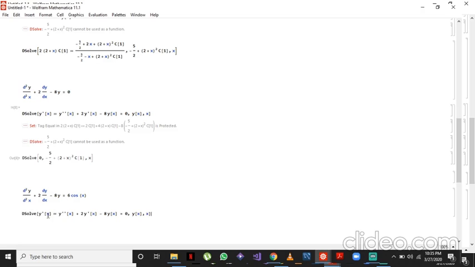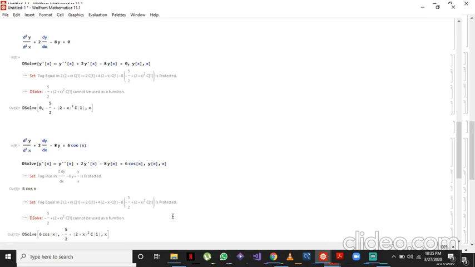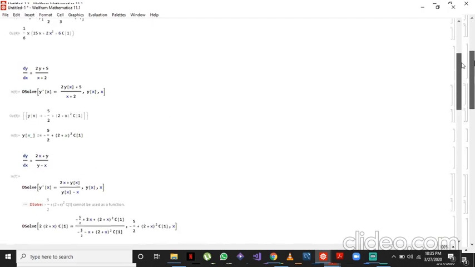Let me copy it down again. As I was saying, to solve these equations we have to write down the whole equation as it is. So writing down the whole equation, with a slight change to the 0, I need to add 6 cos of x to it. I believe that is what ought to be written, and if I just shift enter, these are some of the first order or second order equations.